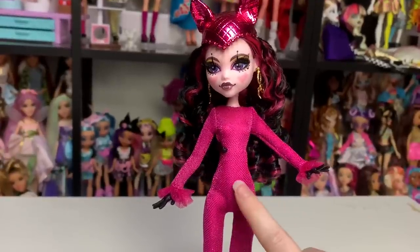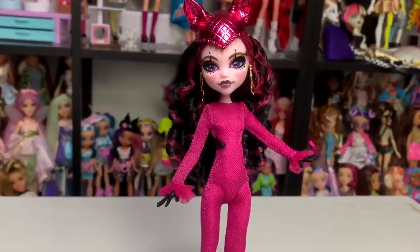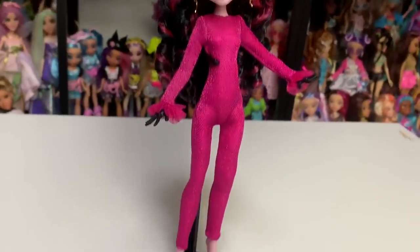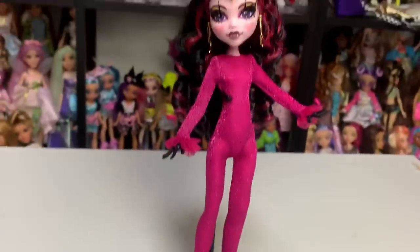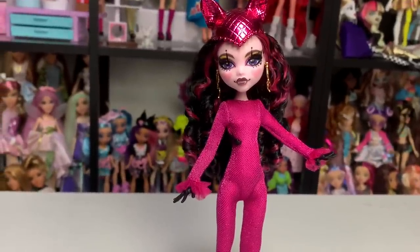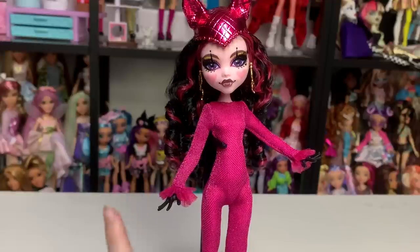I think this is a really good piece for restyling — you'd just need to cut off these pieces, but probably not something you want to do with a Comic-Con doll. This doll has huge restyling potential overall. All of the pieces are really cool and would function well for those of you who are more creative than I am.